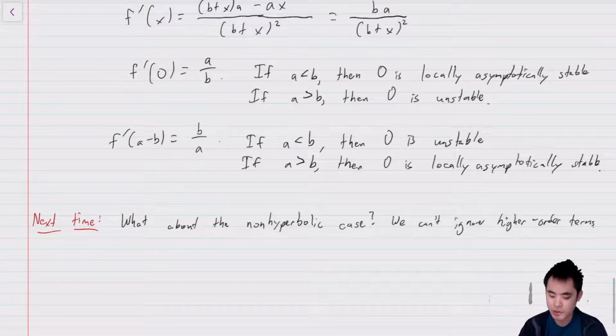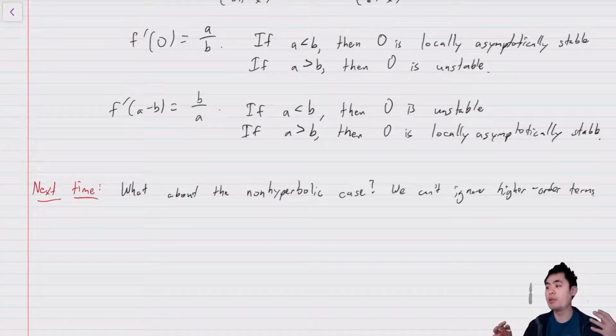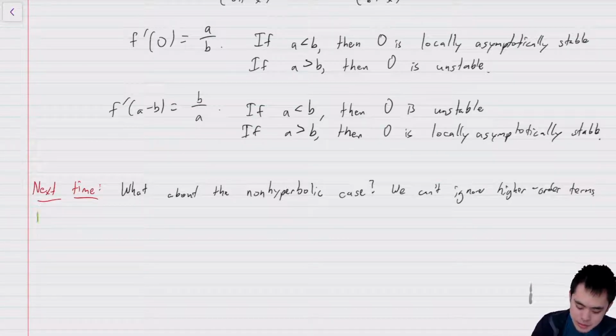And so that was a relatively simple example. All we did is we showed that you can just test if something is stable by looking at the first derivative at the equilibrium. Which sort of makes sense, right? Because the first derivative controls the linear approximation. Let's see another example, a little bit more complicated.